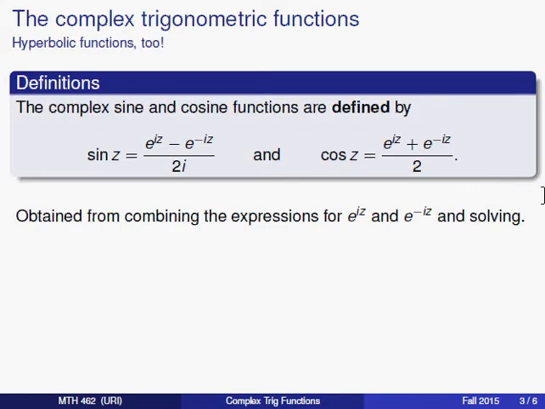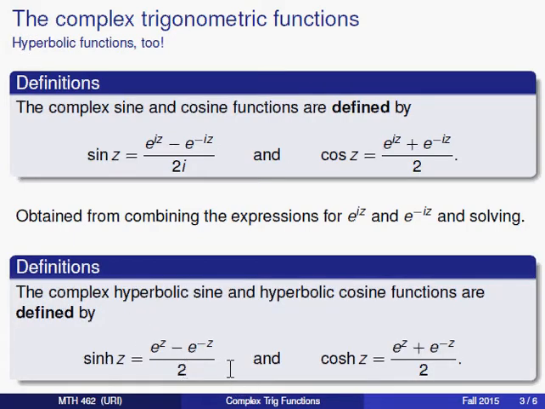Now, while we're at it, we'll mention the hyperbolic functions as well. These are defined in a very similar way to where you may have seen them defined in a calculus class or an engineering class if you've run into these before. We call them the hyperbolic sine and hyperbolic cosine because of these expressions. You'll notice the only difference here between the sine and the hyperbolic sine is the presence or the absence of the i's, and so the link is more readily apparent here. Hyperbolic sine and hyperbolic cosine are abbreviated the same way, and sometimes this is pronounced sinh of z and cosh of z. And we may run into these functions as we go along.